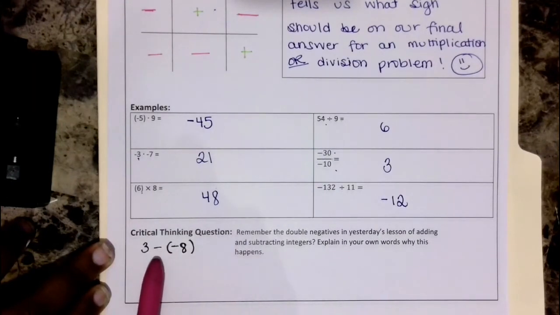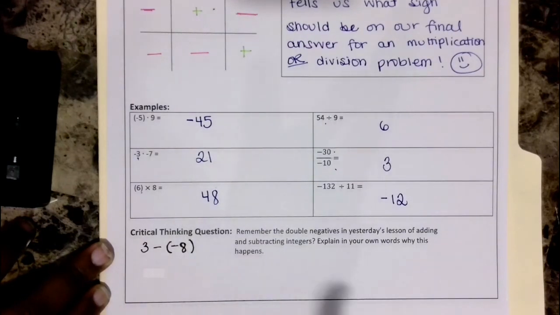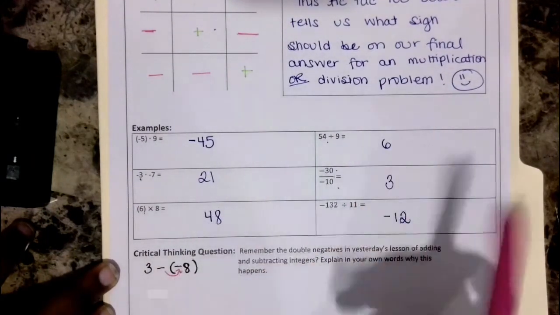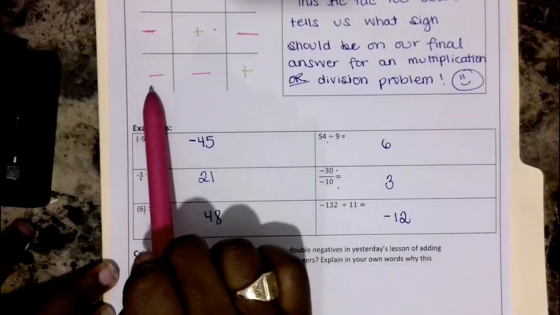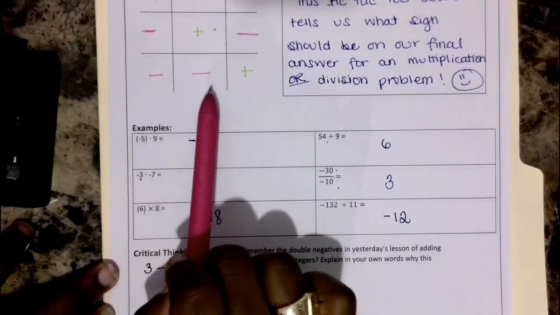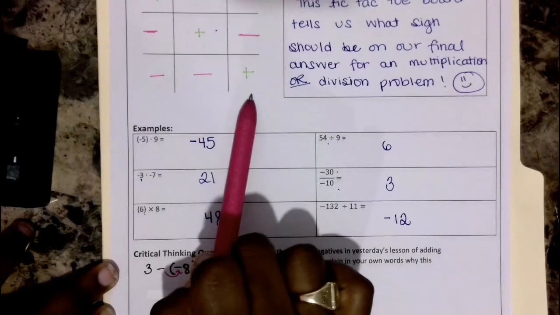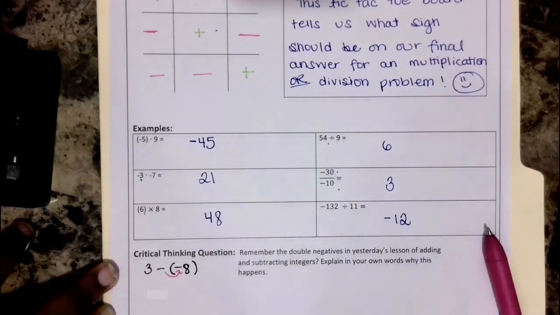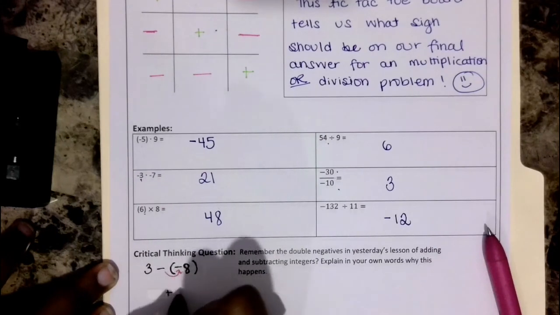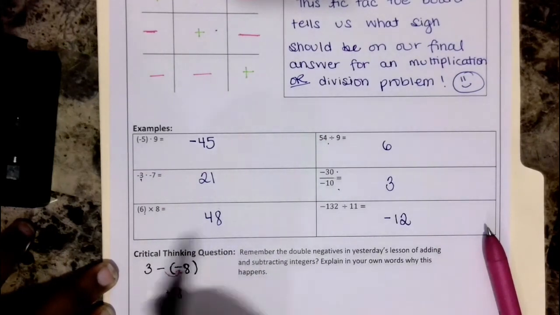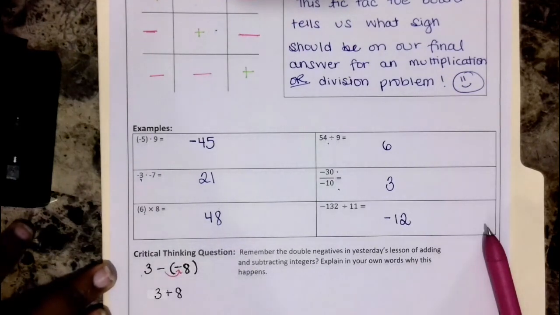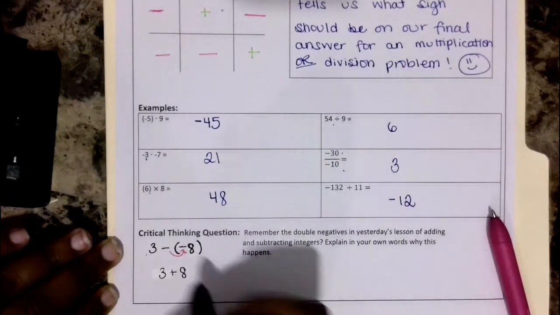Notice how this negative sign is sitting directly in front of this parentheses. This indicates the operation of multiplication. And again, as in our table, I know that a negative times a negative will give me a positive answer. So what drops out of this parentheses, instead of a negative 8, will be a positive 8. The first number in this number sentence will remain the same. And I know that 8 plus 3 is equal to 11.